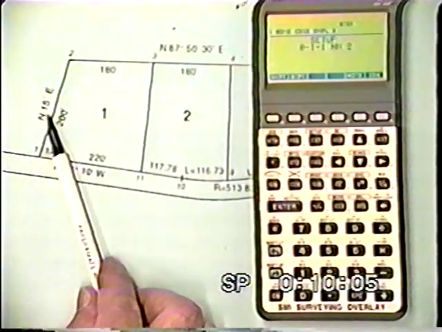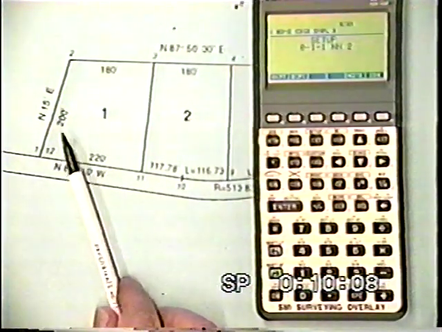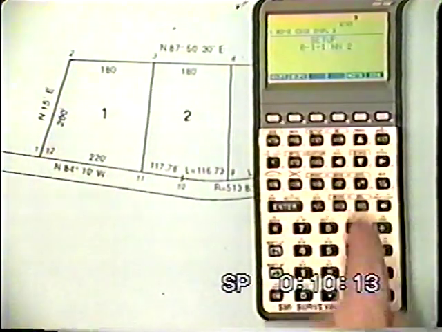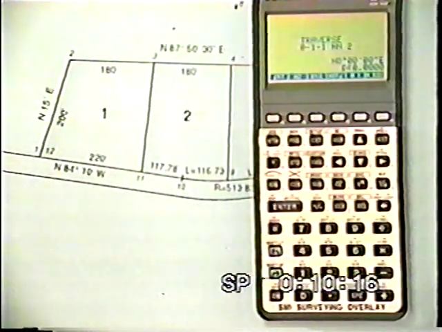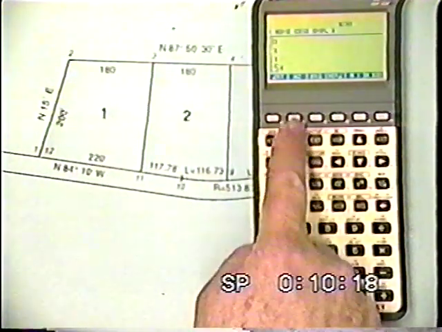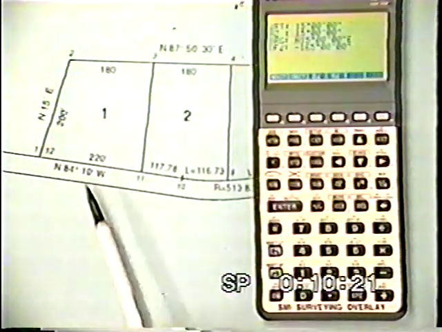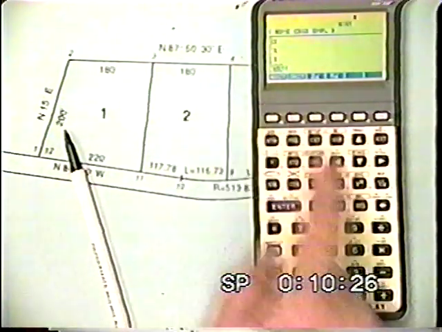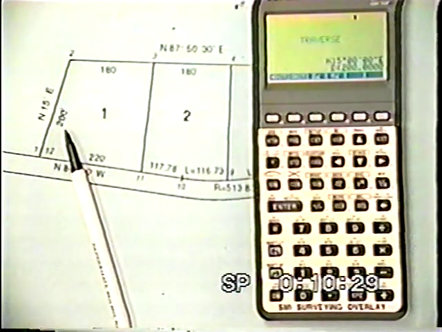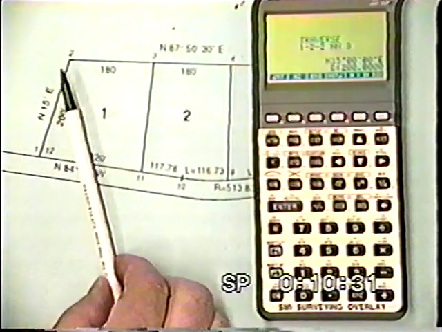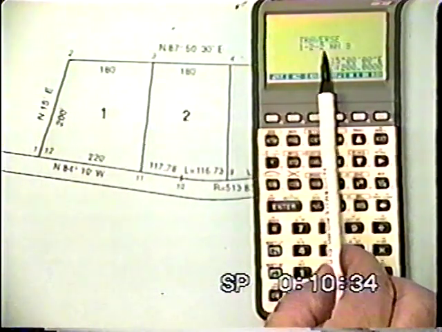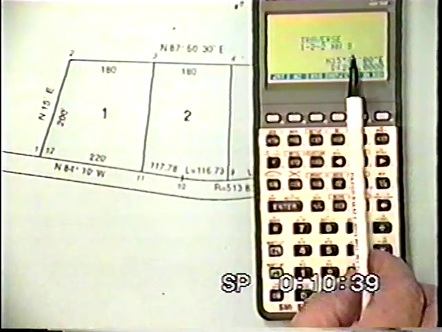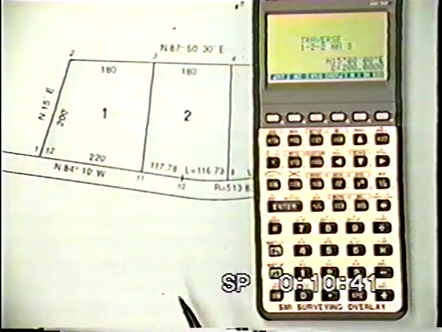We're going to traverse north 15 east for 200 feet. So we key in. First we press traverse, and then key in 15, press azimuth, key in 200, press horizontal distance, and it moves up to point 2 and stores it at point 2. So we're occupying point 2, stored, the next number is 3, there's the direction and distance we've traveled.